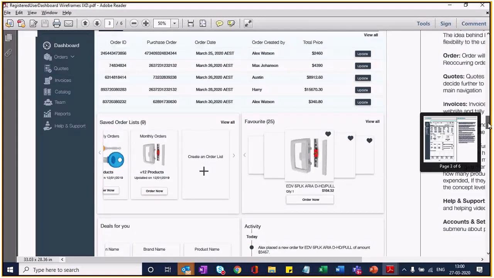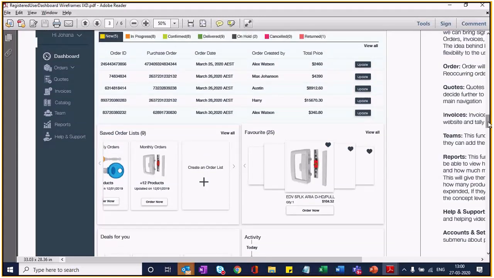So other than this, which part do you think will take a longer time than option one? You want me to take the option in between? Yeah, so for example, saved order list. Usually saved order list is a list. It doesn't have products. So if we have to showcase every product individually, some of the products might be repeated, so we have to filter them out.